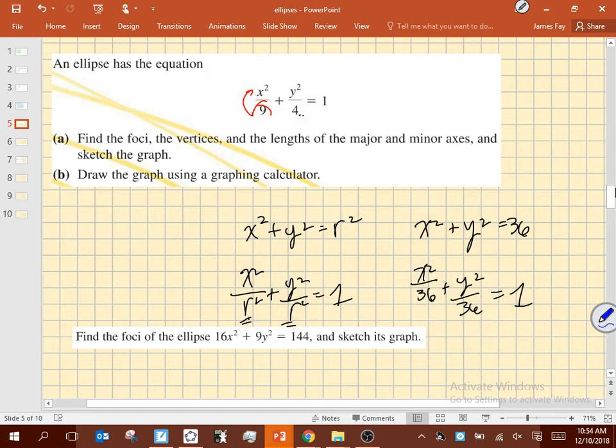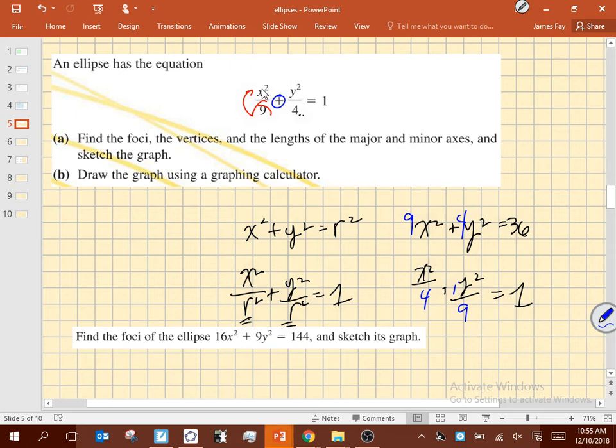But with an ellipse, this number might actually be, let's say, a 9, and this one a 4. So 9 divided by 36 would put a 4 in the bottom, and 4 divided by 36 would be a 9 there. That's a circle very similar to x squared plus y squared equals 36, but now it's elongated in the y direction a little bit more than what the circle would have been. So that's the relationship I always use to remind myself which one's the ellipse and which one's the hyperbola, because the hyperbola is going to be very similar, but that sign's going to be negative.